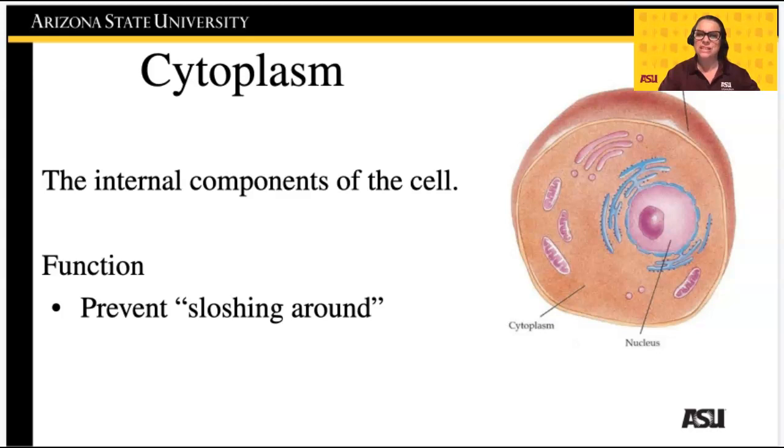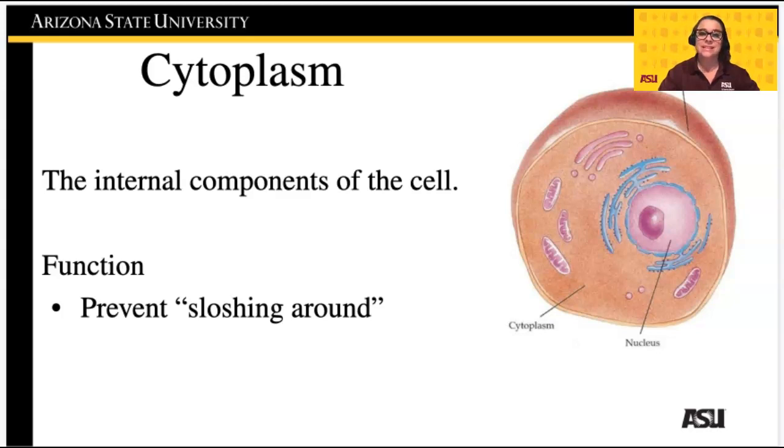Existing as a semi-transparent gelatinous mix, think about the cytoplasm like clear hair gel. Its function as clear hair gel is to allow objects to get stuck in its gooey matrix. This gooey matrix encompasses everything contained within the cell membrane, including the organelles suspended within it, the cytoskeleton, the cytosol, and the matrix itself. It also includes lipids, ions, amino acids, carbohydrates, nucleic acids, enzymes, and the molecules and compounds necessary for proper cellular function.